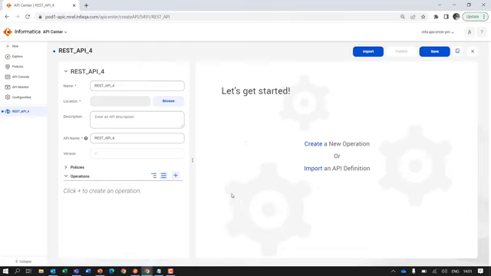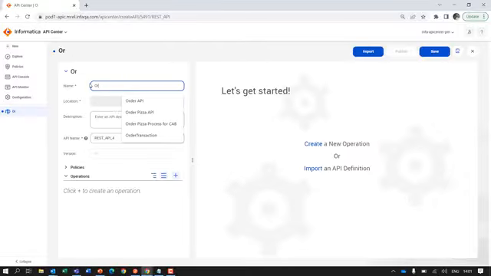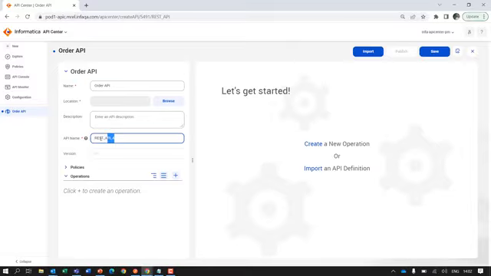Creating a new REST API is made simple by just filling in the details in the form rather than using difficult to work with Swagger editors. So note that every API has a name. I'm going to create a new order API, so let's give it a name. There's a location, then there's an API name, which I should just put as the API name given above. Optional description. And a version.